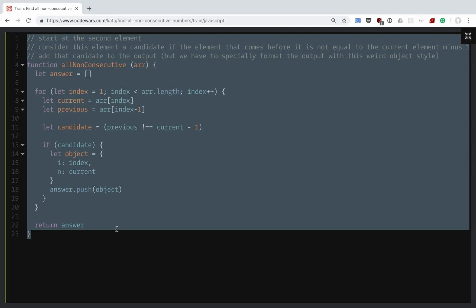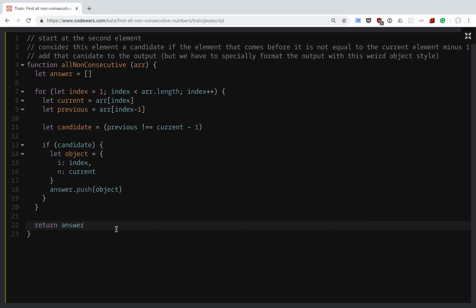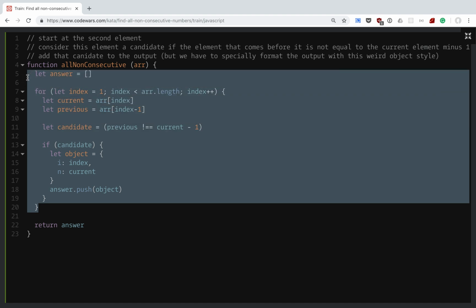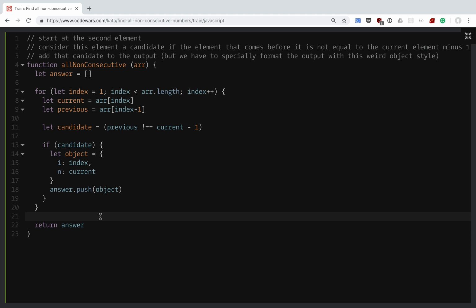Yep. Well, no. You could turn this into a map, but I don't think you need to. If you wanted to do this with filter, we could. I have a question before you go to that. When you push the object, how does it know what you're pushing? The variable is right here.